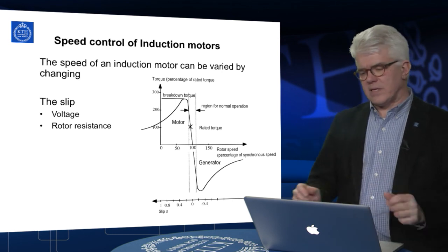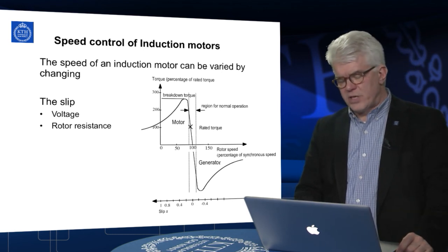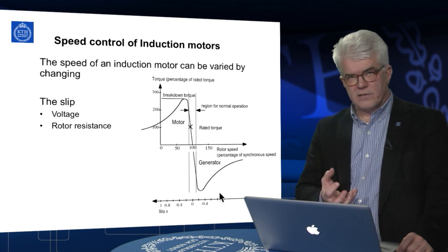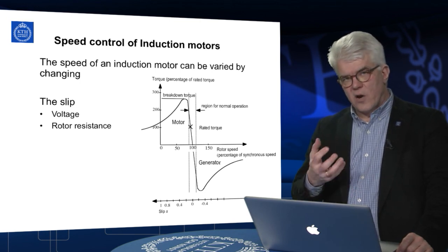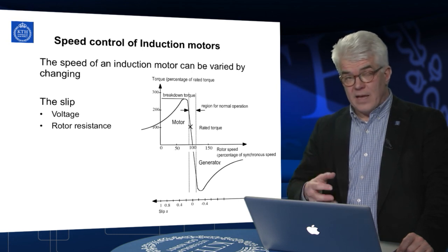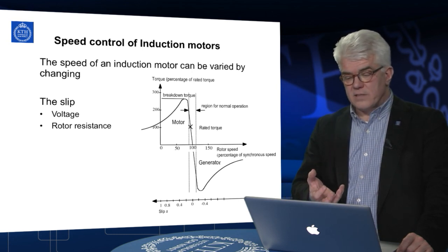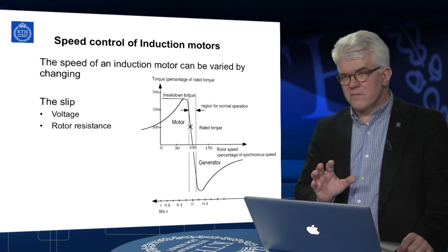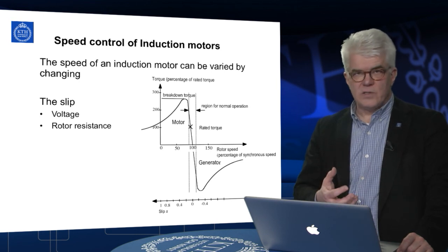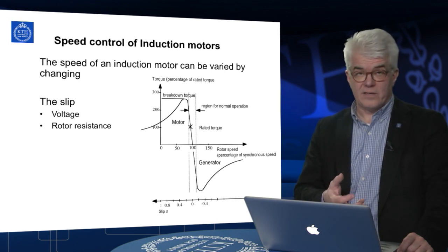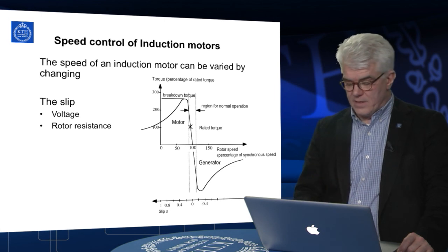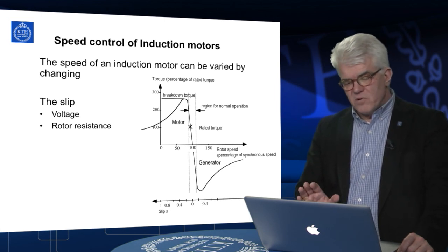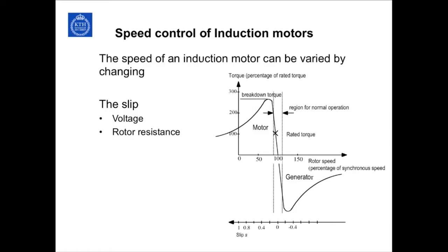But what are the drawbacks of this? Well, if you change the slip, it will change the rotor losses. Especially if you would like to lower the speed, it will increase the slip and you will increase losses in the rotor. So this is not a lossless control of the induction motor. It generates even higher losses than it does in normal operation. So this is really something you can do only in specific cases. And it's not a useful way of controlling the speed in a traction vehicle, in a train or in a car, whatever it can be. So we can use it in some cases, but not for trains.